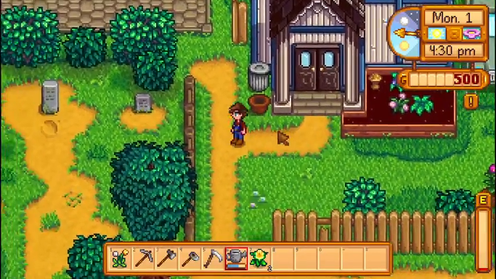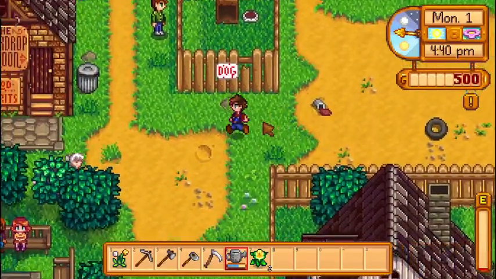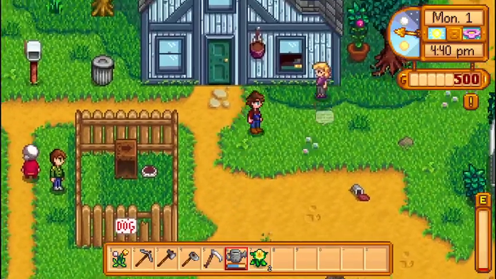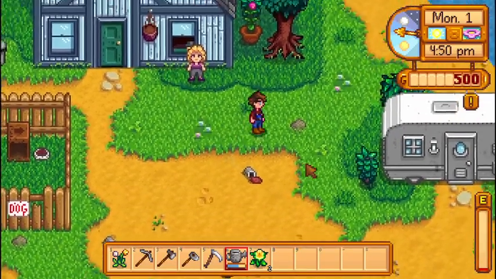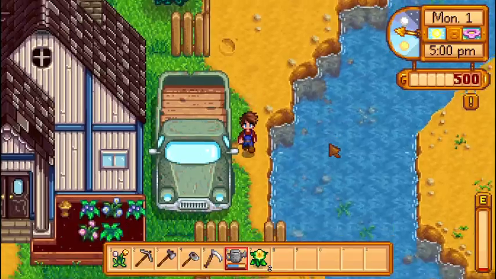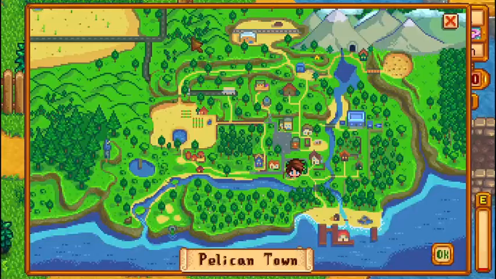I don't know who lives there. I'm gonna go in there. When you're in the country, just go BAM! Shotgun. Oh hey, so you're the new guy, huh? Cool. Hey kid, the name's Sam. Nice to meet you. What was you doing? Just fishing? Came from over here. So I can go down there.